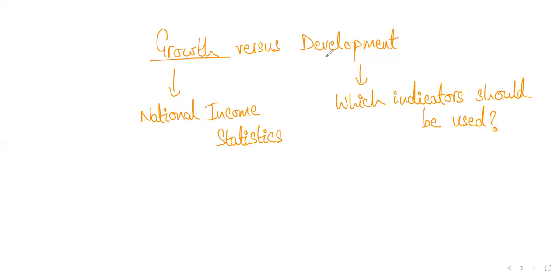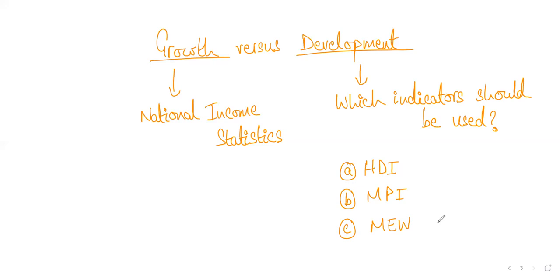Okay. Now, the first one that we are about to look at is HDI. HDI stands for Human Development Index. That is one very commonly used indicator of development. It's also a very simple one, but still very commonly used. Then another one that we will use is the multidimensional poverty index. I'll write the full form in a bit. And the third and last indicator that we will look at is measurable economic welfare, right? So MEW, measurable economic welfare.